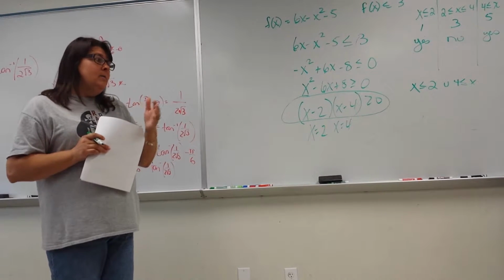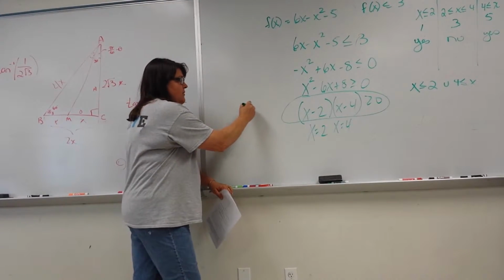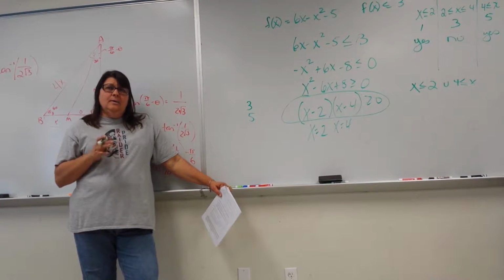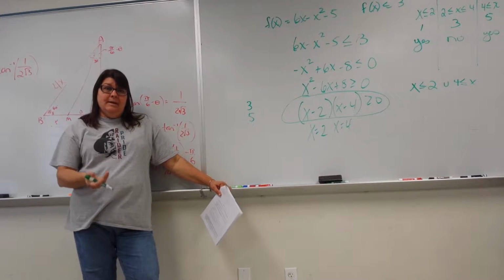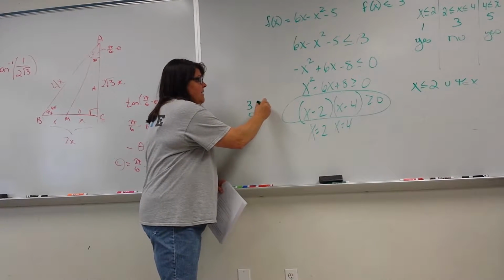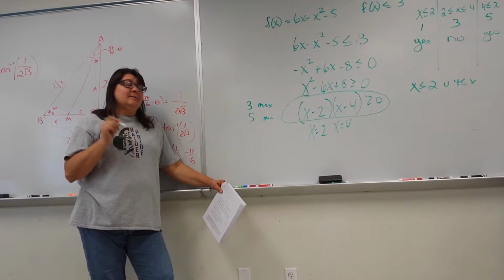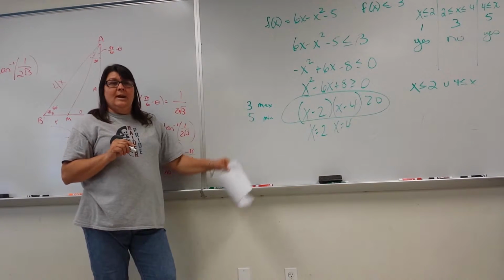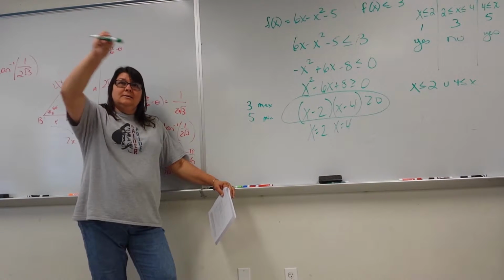Another way to do that is if I took the first derivative, set it to 0, and found, let's say, 3 and 5 are my two answers. Then if I took a second derivative, what does the second derivative do for me? It tells me whether it's a max or a min. It determines the nature. So if I came out with this being a max and this being a min, what would that tell me about the things to the left and to the right of the number 3? If it's a maximum, what has to happen? I have to go increase, then decrease.